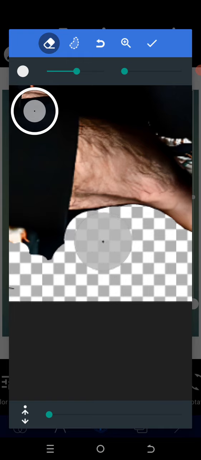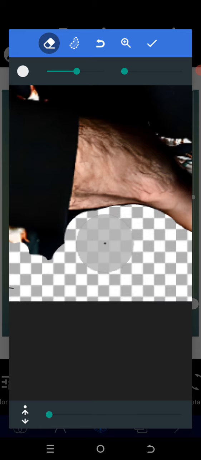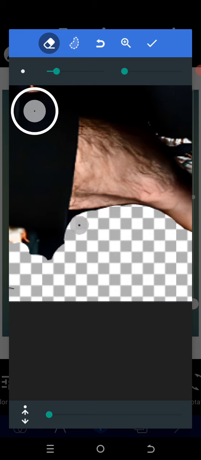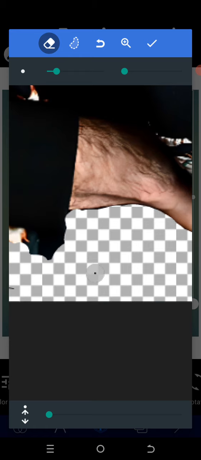Just take your time. Now reduce the brush so that you can cut out this. Okay, cool. So now you can go to, after having that, we can just go back for us to have a glance at this.